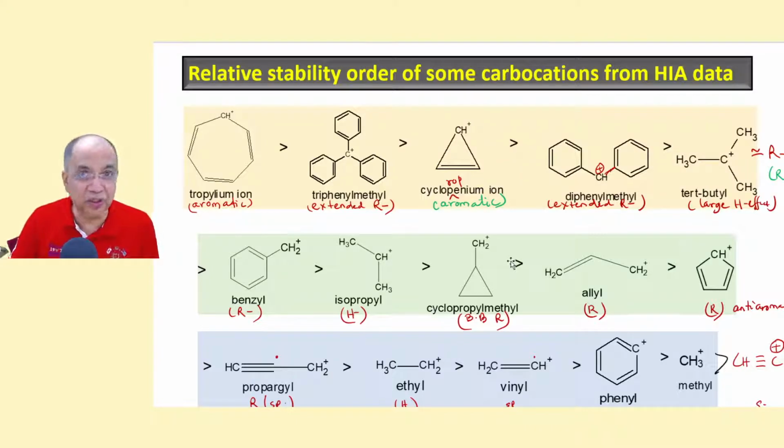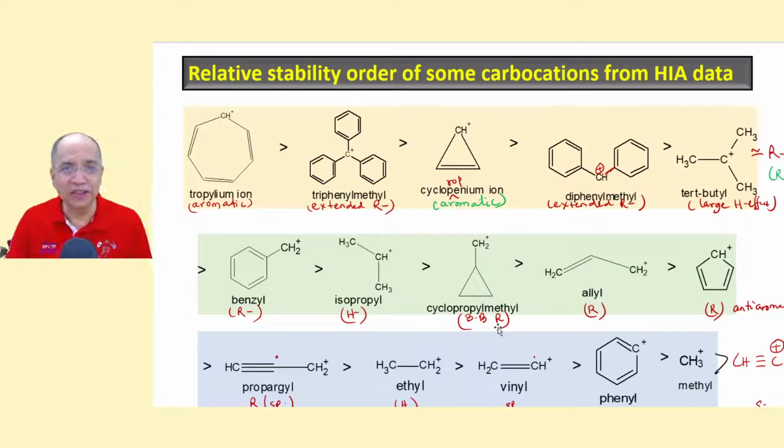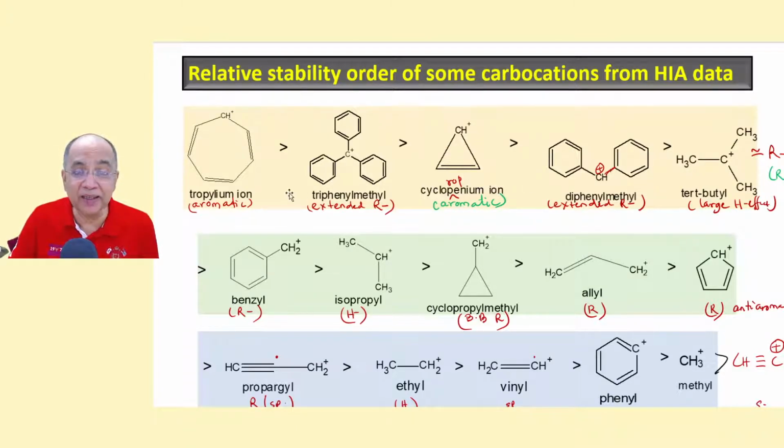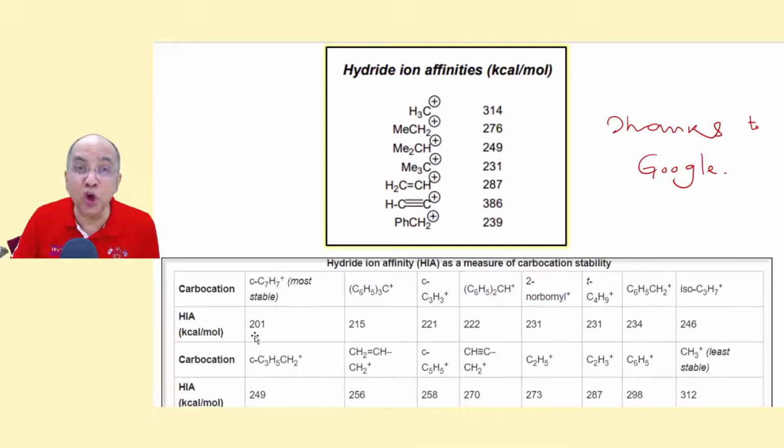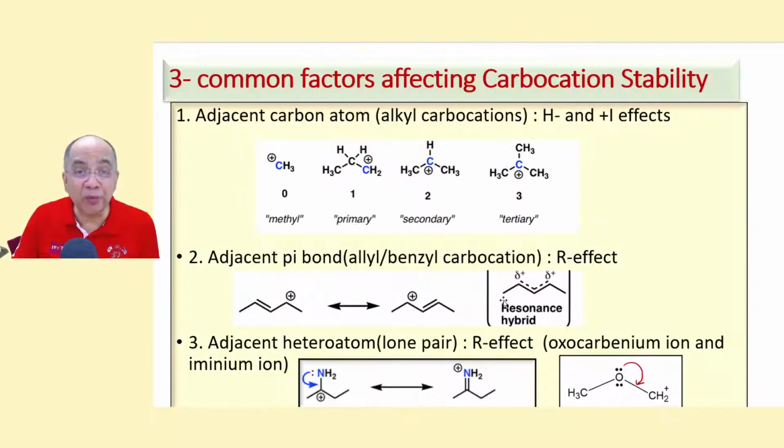You might wonder there are only 1 or 2 aromatic resonance structures, but resonance is not the actual cause of the stability. It is aromaticity, which we won't discuss here. So this is aromatic, and it is much more stable, and its HIA value, the HIA of tropylium, is the lowest, meaning thereby it is the most stable carbocation.